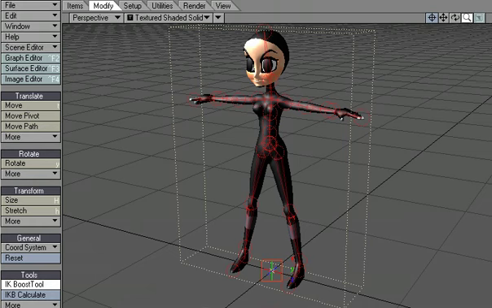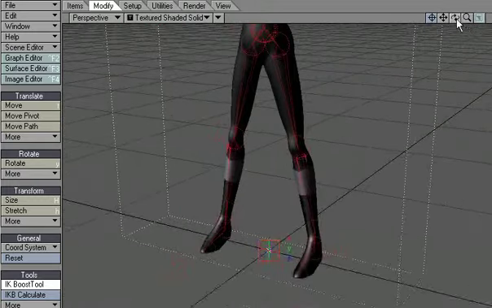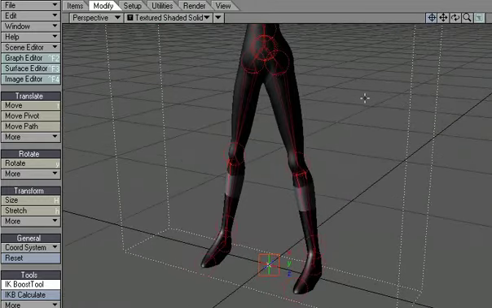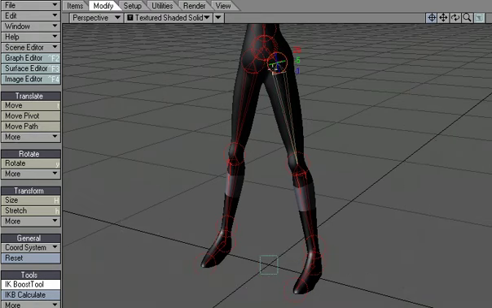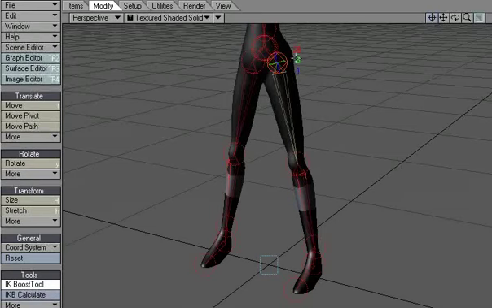So what I'll do is zoom in and just work on a leg for right now. That seems like a practical place to start. If this is one IK chain, I want to stop that chain at the hip so that it doesn't carry up through the body. I'll do that by selecting this bone, right clicking, and saying IK stop from the pop-up menu.